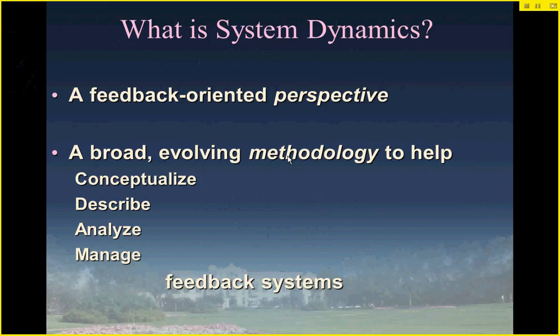System dynamics is a feedback-oriented perspective on problems, okay? So it centers around feedbacks, situations where a change within the system leads to a cascading series of changes that ripple around and either reinforce that original disturbance or push back against it. And there are many types of feedbacks that we encounter in the world. System dynamics focuses on feedback orientation to give us insight into how a system's behavior might evolve. We'll talk about some of the feedbacks we regularly encounter, but can anyone suggest to me where a feedback might occur in our daily life?